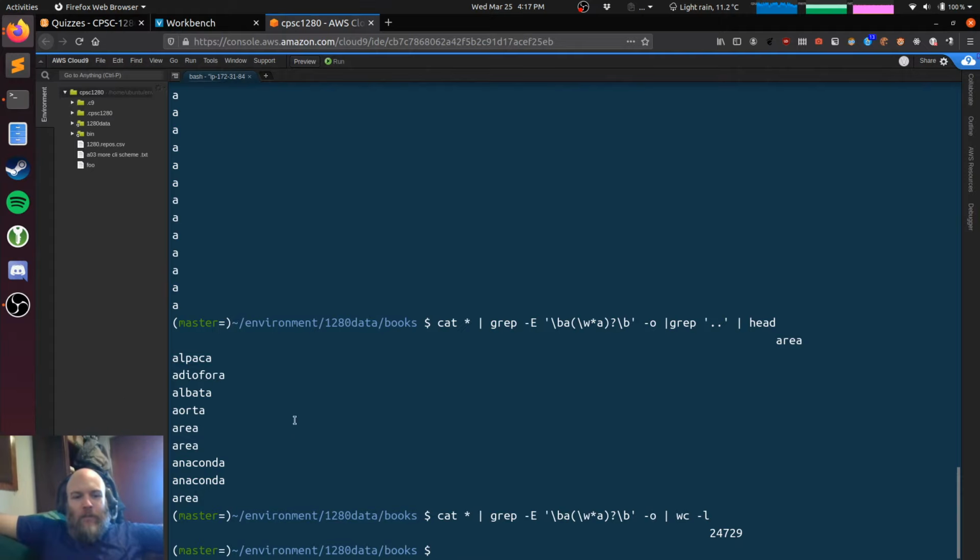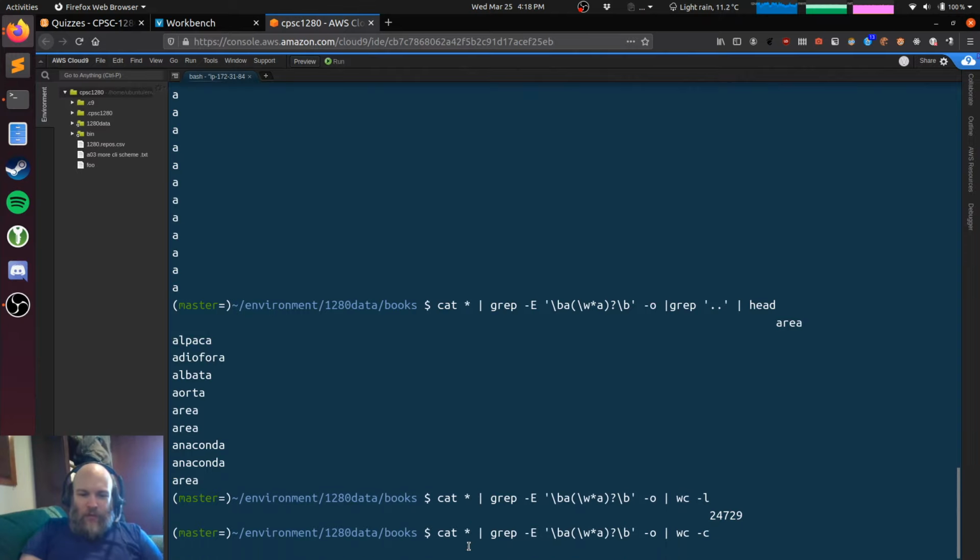Uniq's not going to help me. We also have grep that can count, but it's not... well, we could use it, sure. What would that count, though? That would count lines. So we're still back to the problem. I need to count characters to figure out the sum of the lengths, because the length will be defined by characters. So I'm going to choose word count, and I want it to count bytes. So I think -m, or you could do -c if you want it to be Unicode safe. At least I think it would be.